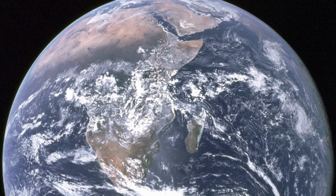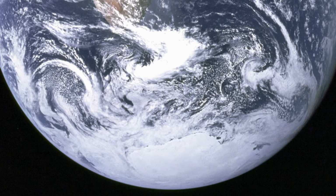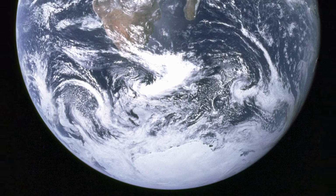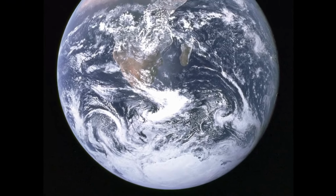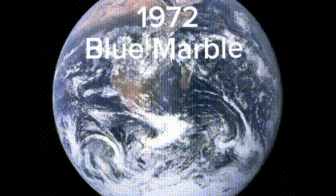This was also the very first time a human had imaged the southern polar ice cap. So that's pretty awesome. Other Apollo missions before this had imaged Earth, and I will talk about some of those images shortly, because some of them are also very famous. But this is the first time that the trajectory had allowed them to capture Antarctica. We can also see parts of South Asia up near the cyclone I mentioned earlier, and there's also pretty good evidence for liquid water on the planet's surface.